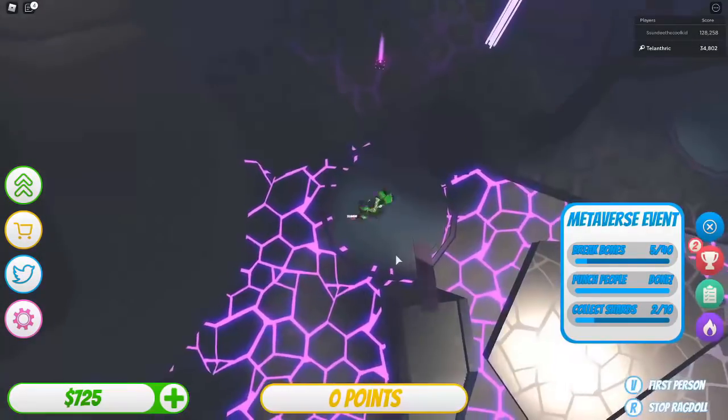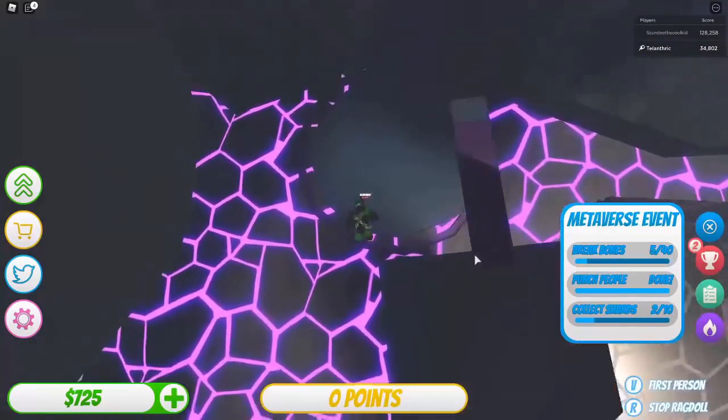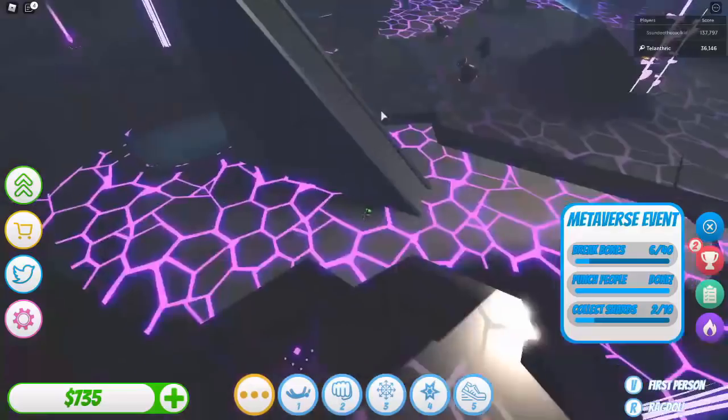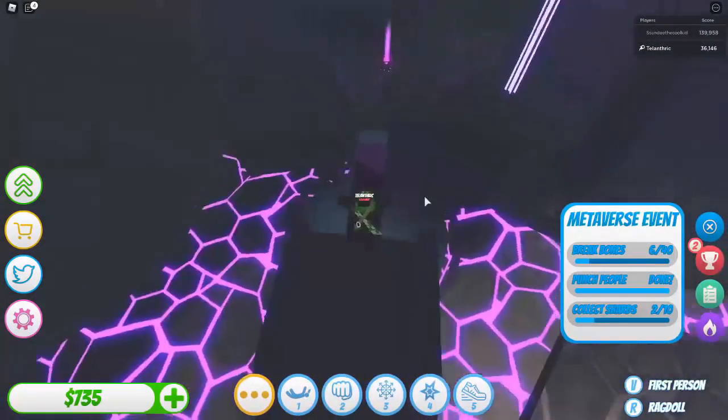There's a trampoline, so we're gonna go a lot higher. I'm gonna speed this up. Just jump off of things until you break 40 bones, and go over to all of the glowing crystals until you have 10 of them. Then you're gonna get the crate.